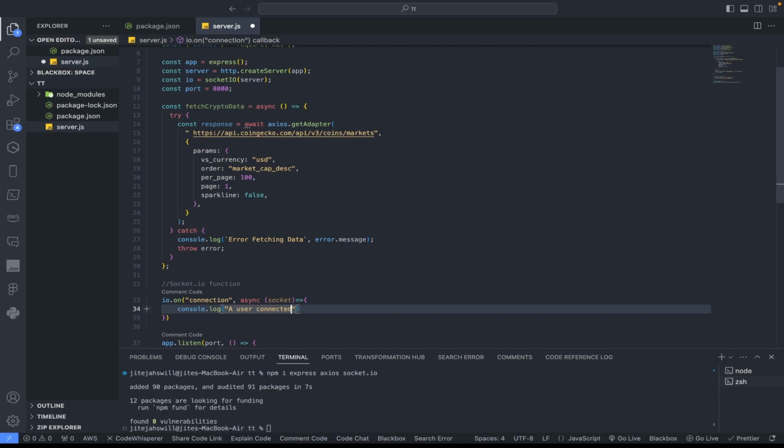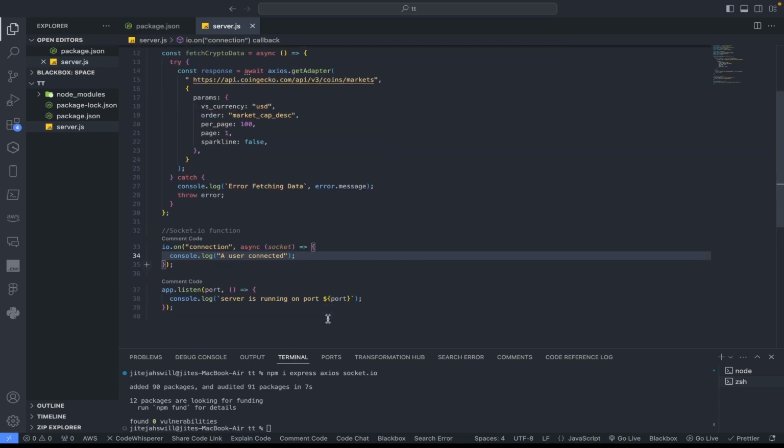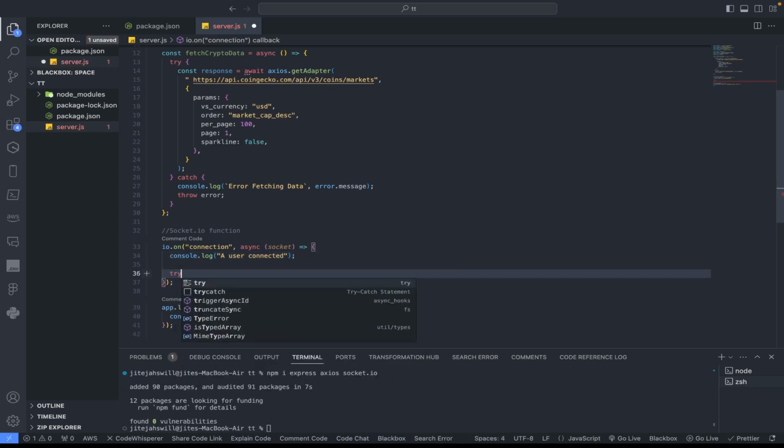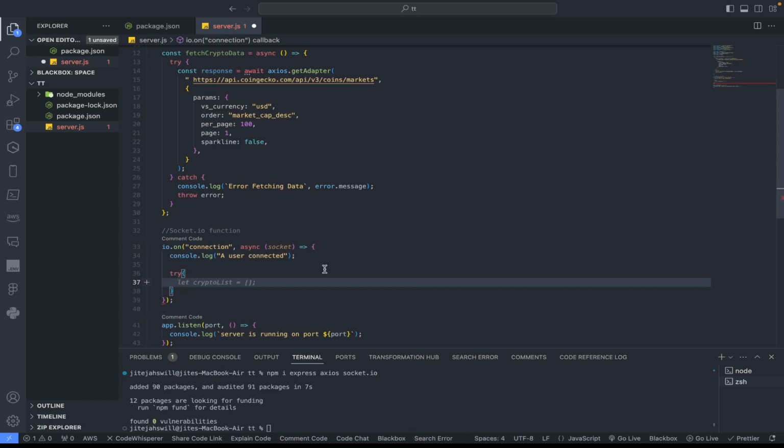So we can know when the data is ready. We just print a user connected. Then next we need to try. Now we're still going to try and catch. So forget about this error for now. You just need to try.